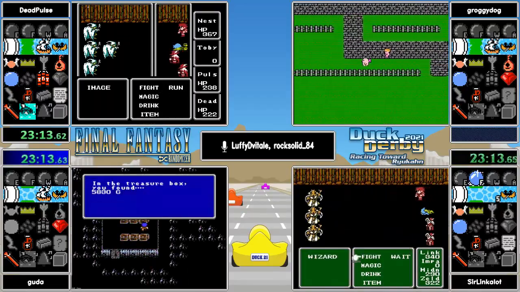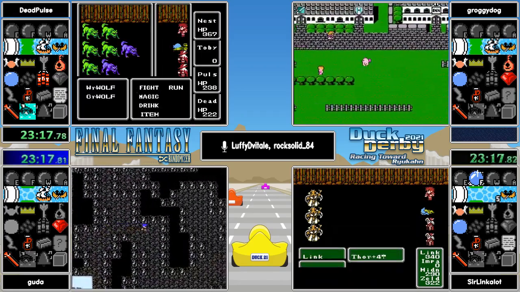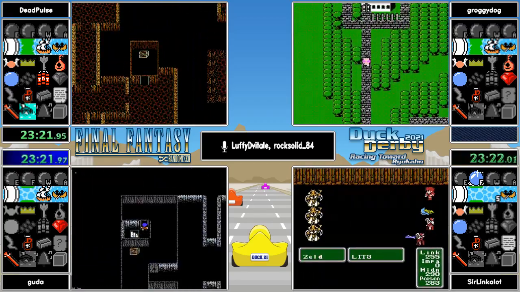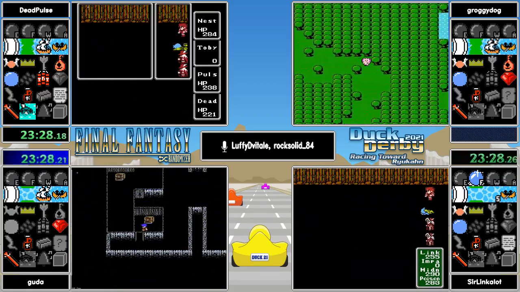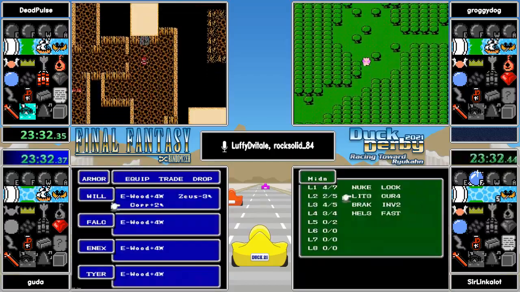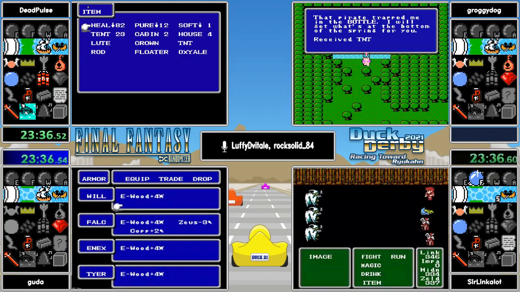So Dead Pulse and Sir Link-A-Lot are both still in the process of full clearing Earth because they don't know where that item is yet. And I feel like we've seen a fair number of blue Ds. Those are not supposed to be common. They might be at a trap tile. Maybe. Let's see where Dead Pulse is right here. Yeah, it's a trap tile. Oh, you're right.